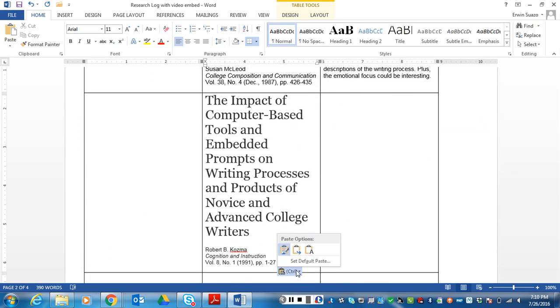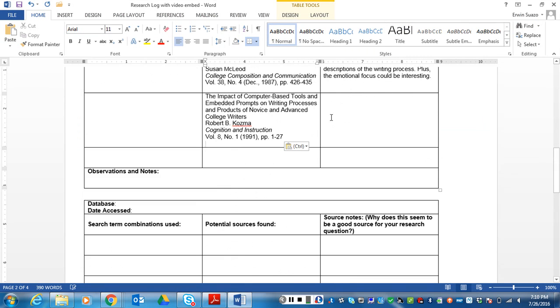So I'm going to make it a little smaller, right? And go ahead and put here, this is older too. Sad face. But it does compare writing processes of novice and advanced writers.